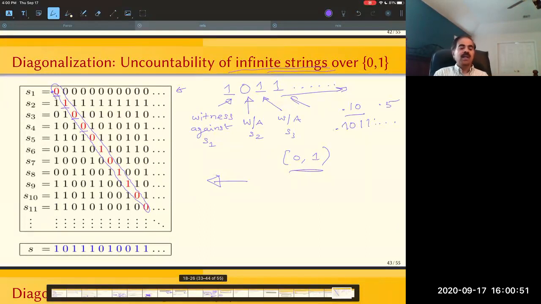And therefore, if this set is uncountably infinite, you can say that the list of real numbers between 0 and 1 is also uncountably many. Okay, so there is a way to go from here to real numbers, and in fact, that's why this proof came about, right? Not because people were thinking about just infinite strings, but they were thinking about infinite strings as a way to represent arbitrary real numbers.